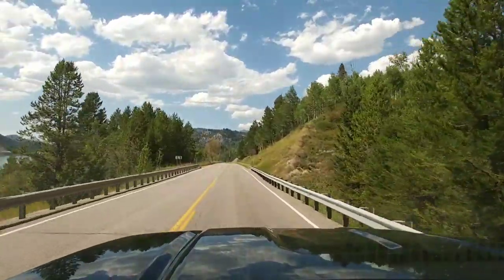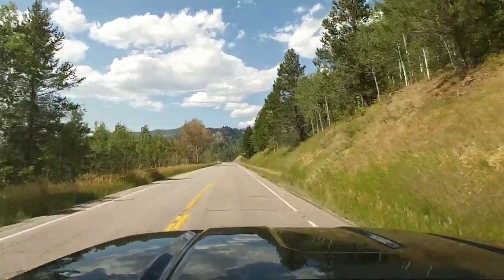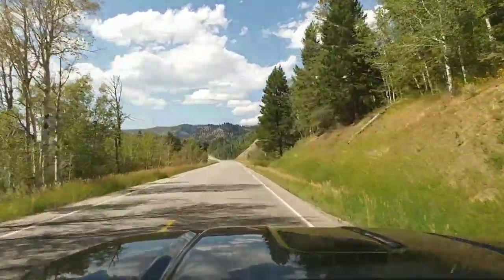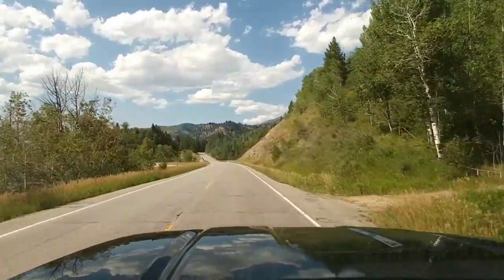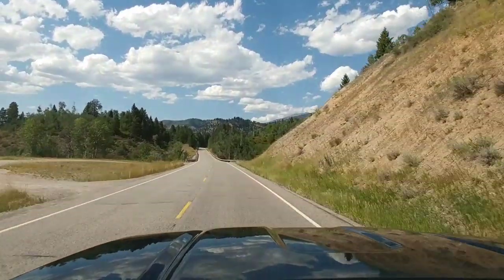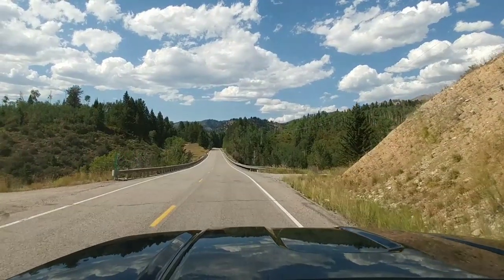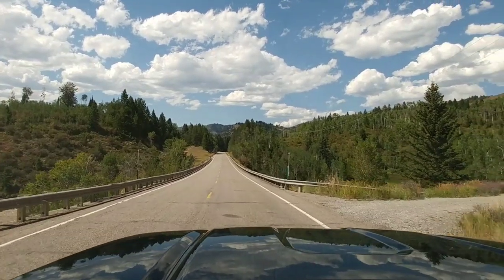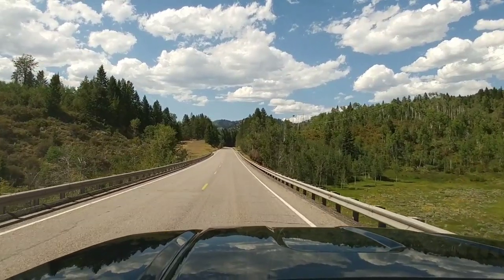Also, depending on the type of tire and tread pattern — if you have tall tread blocks like a mud-style tire — those tread blocks are going to flex. When they flex while towing a travel trailer or large fifth wheel, it will give you the feeling of sway, because those tread blocks flex side to side. Technically it's not true sway, but it can still be nerve-wracking and can enhance actual sway effects, especially when hauling a travel trailer. You want to be careful with your tire size.